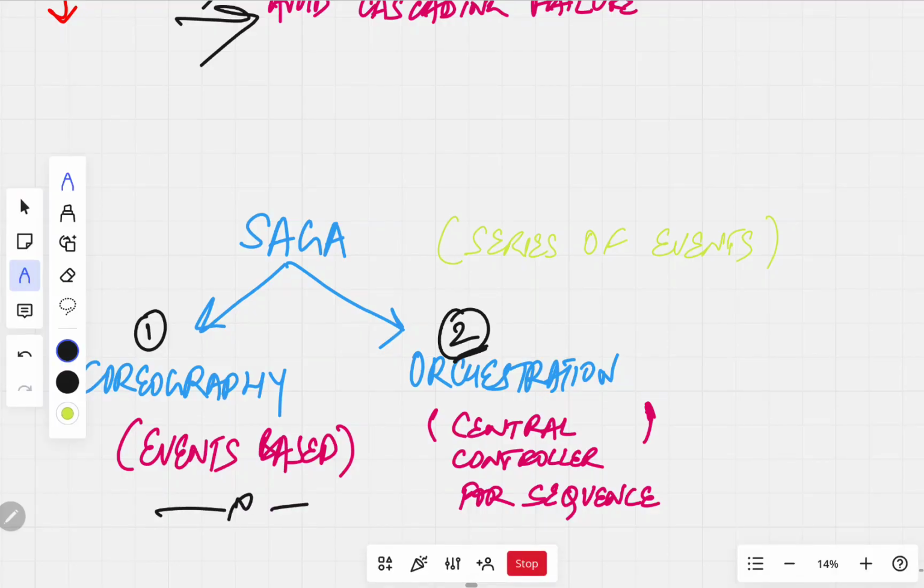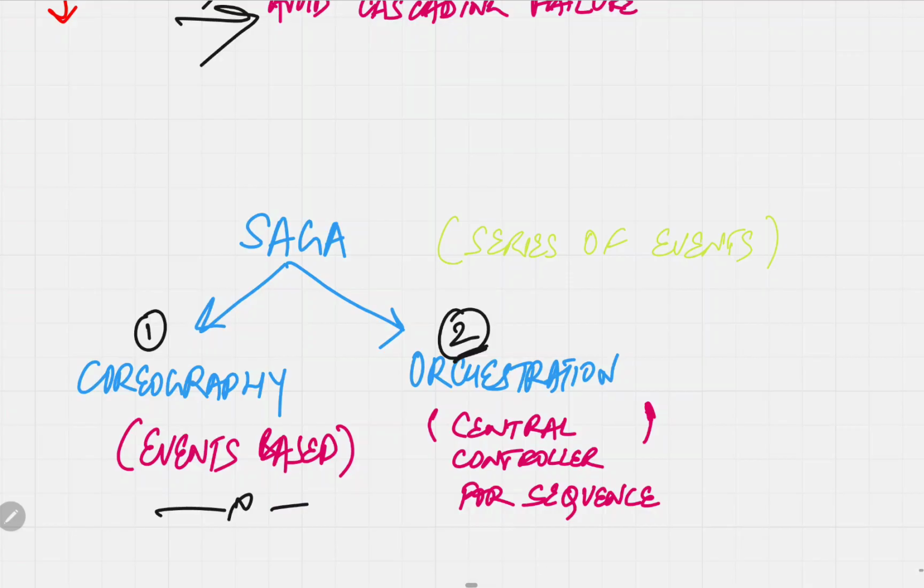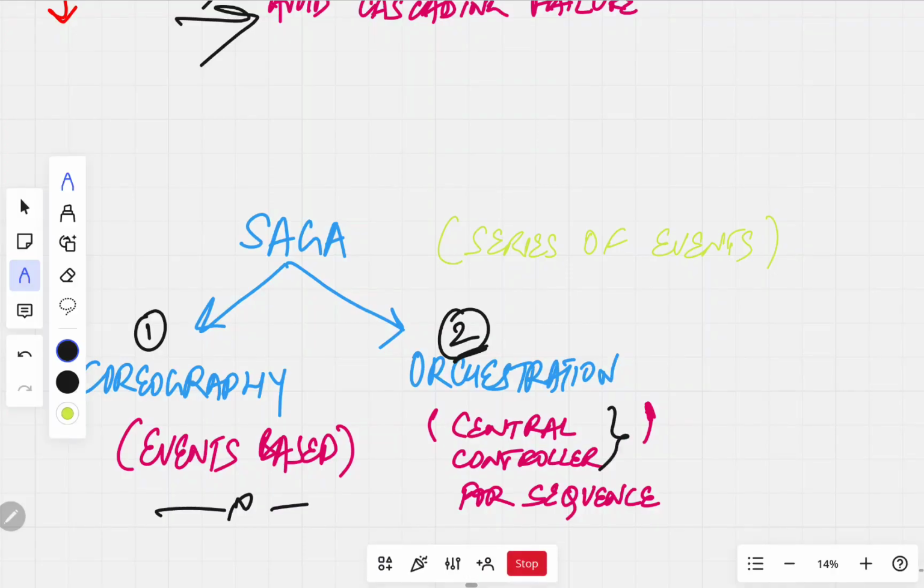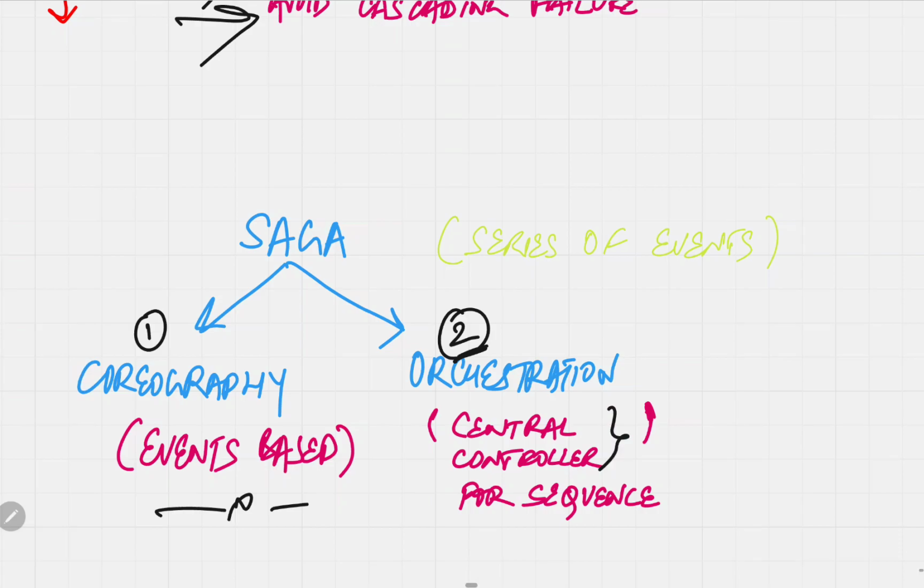Orchestration: if you go to an orchestra or an opera, there is a music director, right? He will tell you when to go about what. He will signal it through his hands, he would orchestrate, right? So here we have a central controller which is communicating all the sequence, like the main API through which the flow is happening.